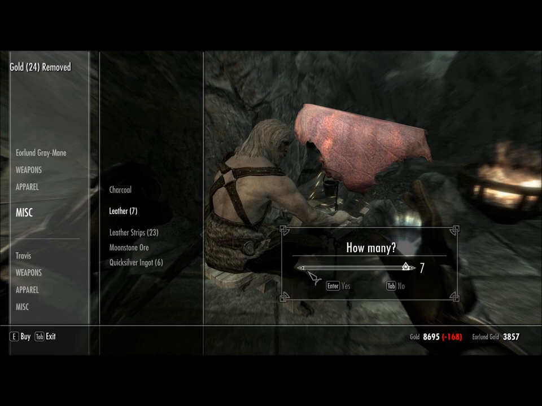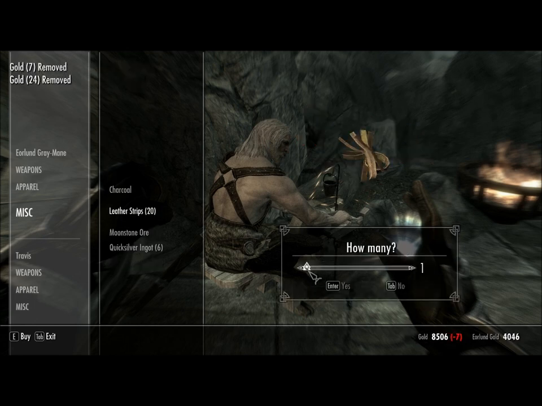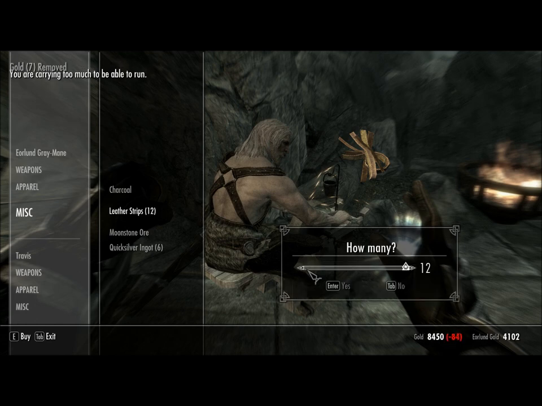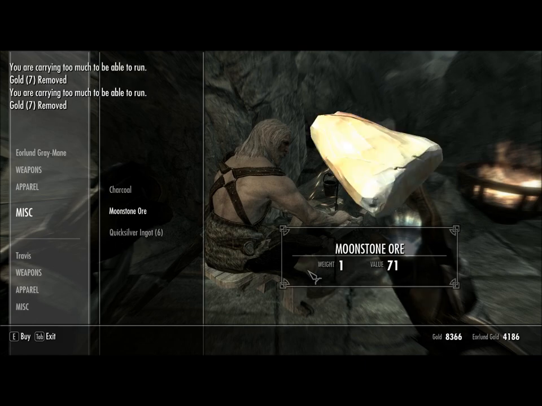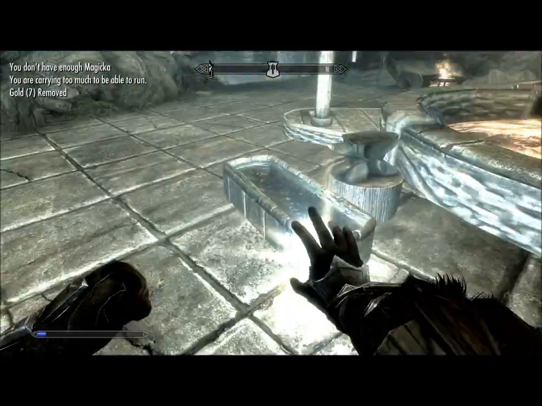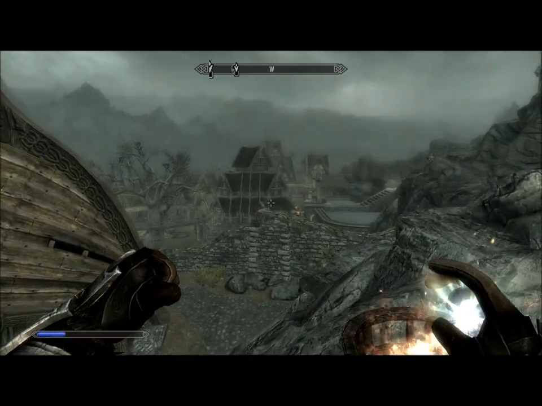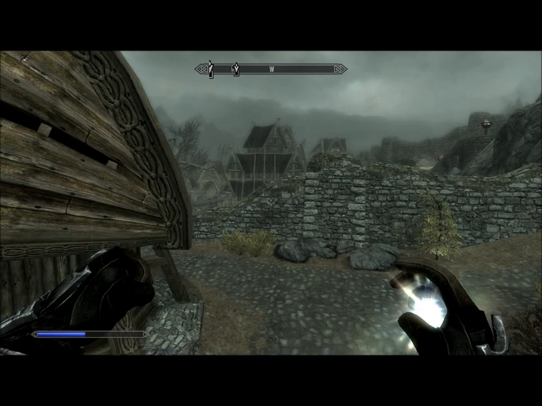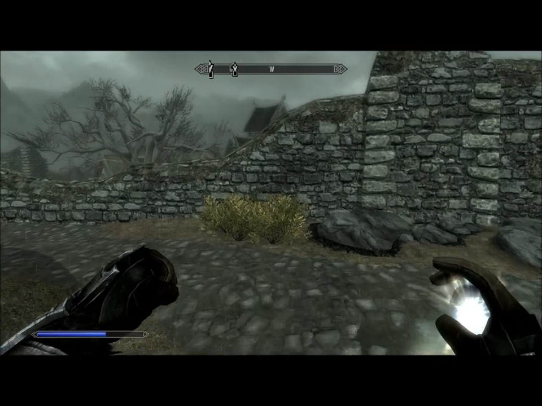As you can see, it took me about 13,000 gold to buy everything that would be useful in crafting. But I'm over encumbered. That's okay. I wasn't paying enough attention to even think about that. But it's not a big deal.